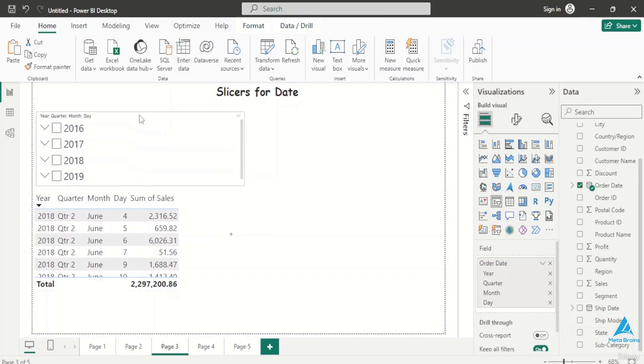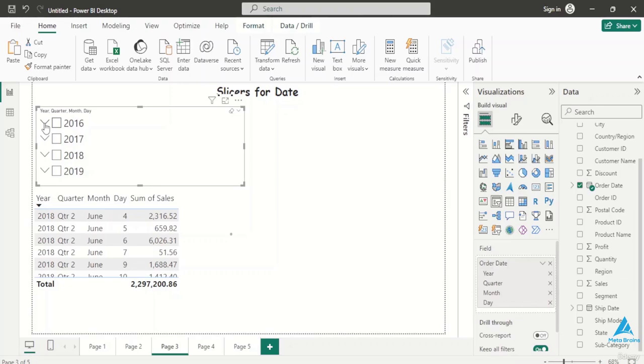Now, I'll just remove that filter and I'll move it aside. There's one more type of filter which should be required. I'll just create one more slicer here, and in this slicer, I'll put the same field, which is order date, into that box. So when I drag and drop, the date format is MMDDYY format. Suppose you only want either year, quarter, or month. You can click on this drop down, and there is an option, date hierarchy.